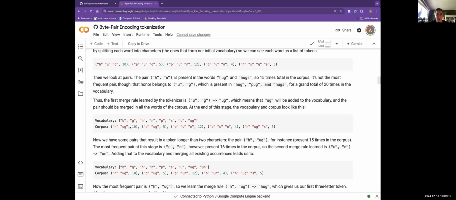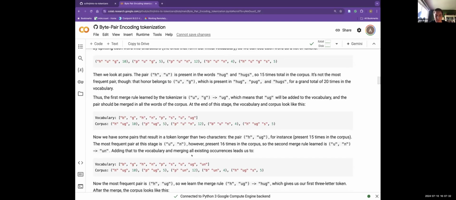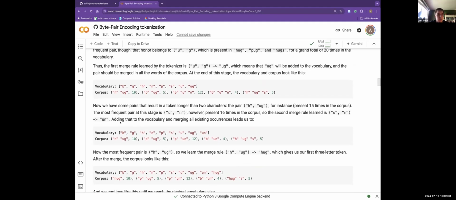characters, or this is where it makes maybe more sense to call them bytes, because this is now a string with multiple characters in it. But each of these bytes occurs 10 times, and you can see the UG is also reduced here and in PUG. And so we'll go through a couple iterations of that. This is basically the same thing we just looked at, so we'll get some more familiarity.